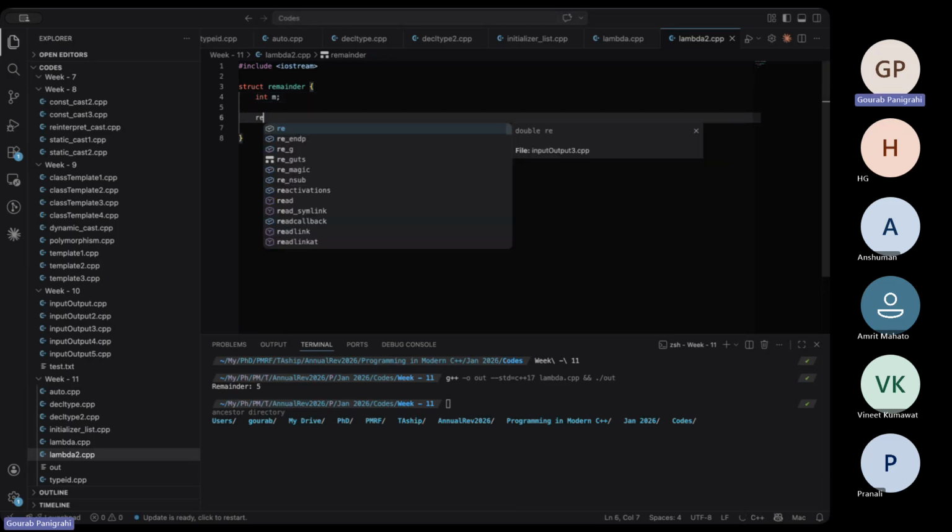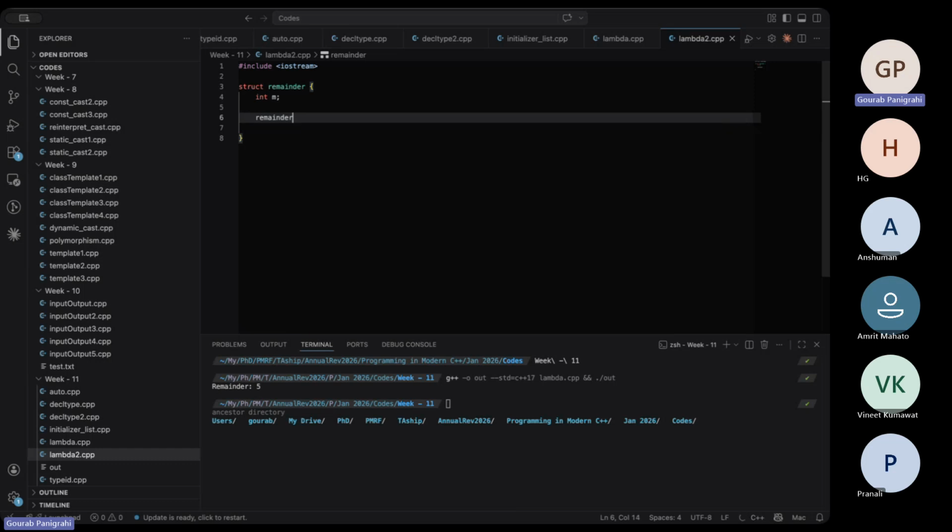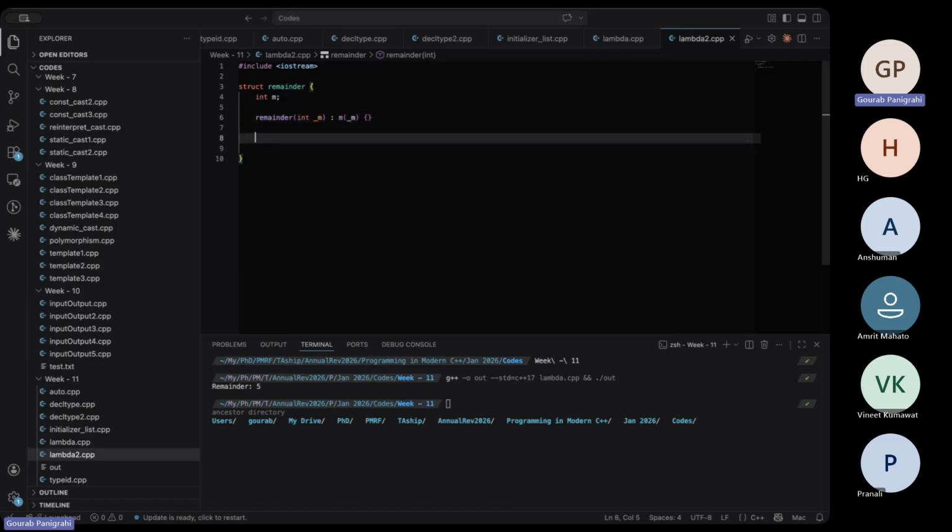Then define the remainder function, which takes m. This is the constructor, and we set underscore m with the value m. The constructor doesn't need any body for this, so that's okay.